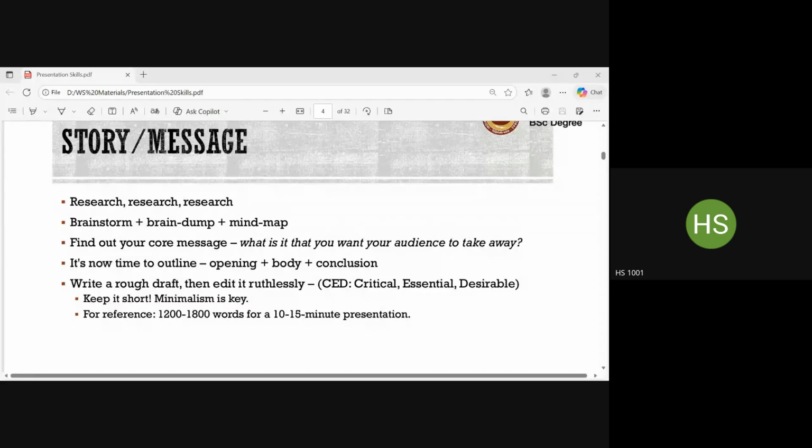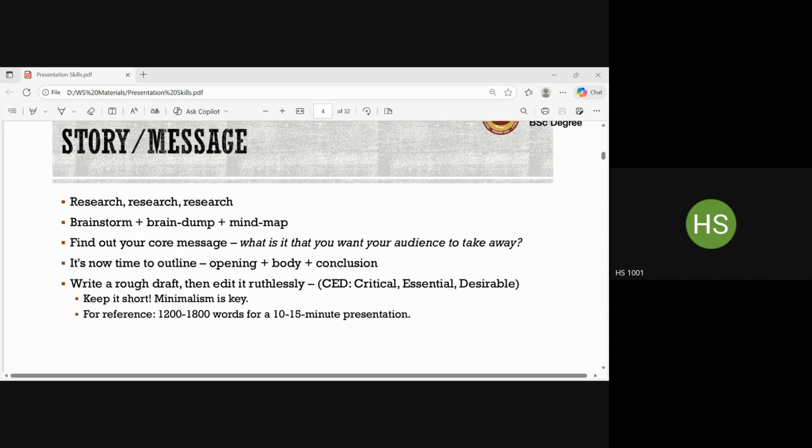When you dump all of this unassorted information somewhere, that's called a brain dump. You can also brainstorm with others. You can ask others, consult others, get their opinions or their views. So essentially, this is the process by which you come to craft your script. You think through your topic, do some research, do some brainstorming with others, and dump all of this information down onto a document, let's say.